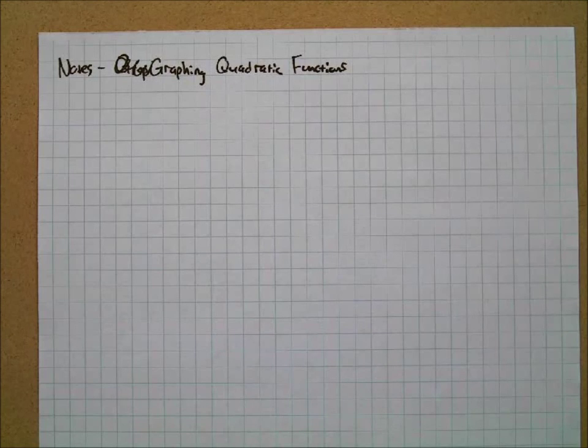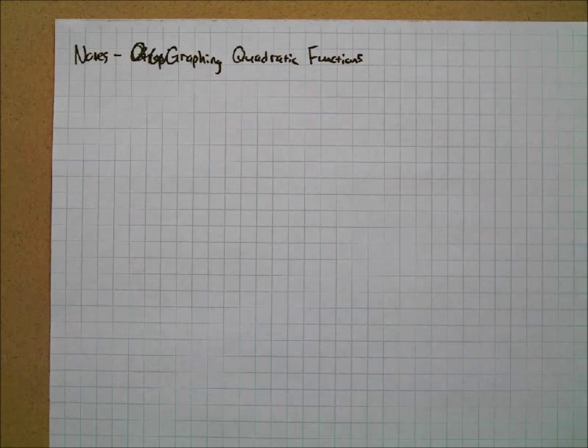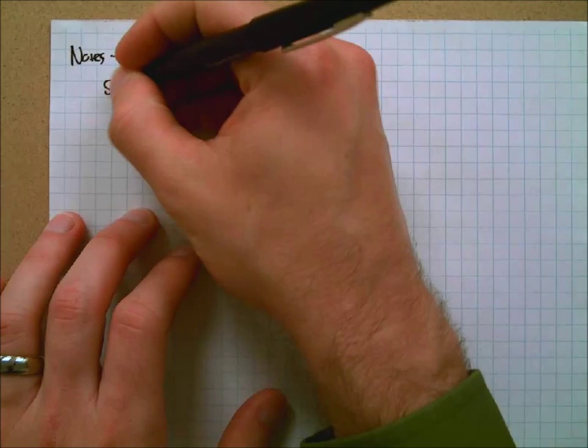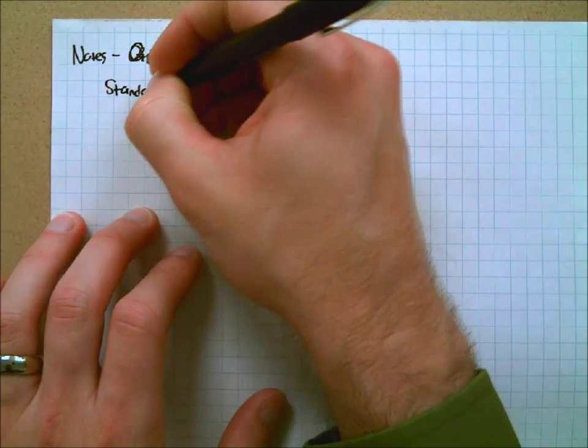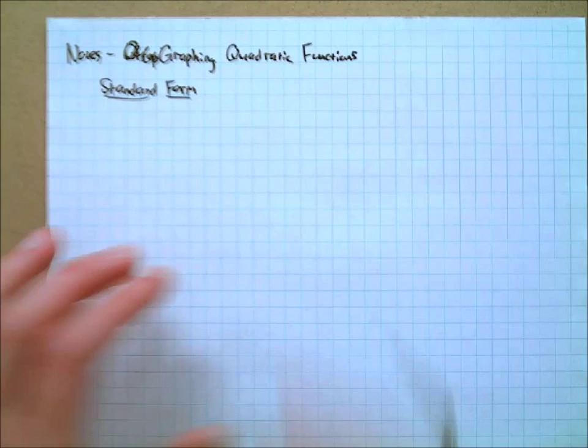It's like whether the polynomial increases as you go further to the right or decreases, that kind of thing. Okay. But like I said, graphing quadratics is what we're going to focus on today. We'll start with looking at, I guess, the standard form that we run into. The name standard form is not so important. I'm not going to ask, what is the standard form of a quadratic or anything like that.